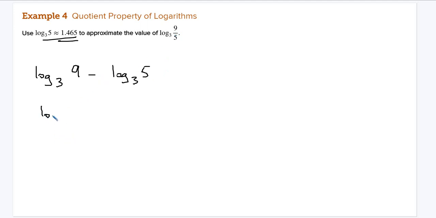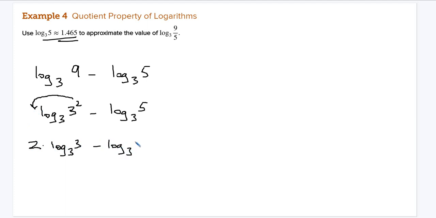And we also know that 9 can be written as 3 to the power 2, we already know this. And the other one is just the same again, because it is simple enough. And we drop the 2 in the front here. That is rule 3, the power rule. So it will look like 2 times log base 3 of 3 minus log 3 of 5 here. So far we used the quotient rule here. Let me write it, quotient rule here. The next one is the power rule that we used.